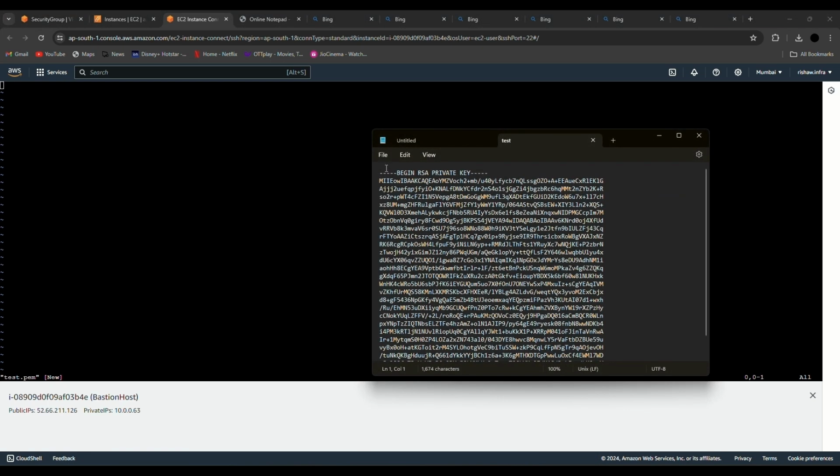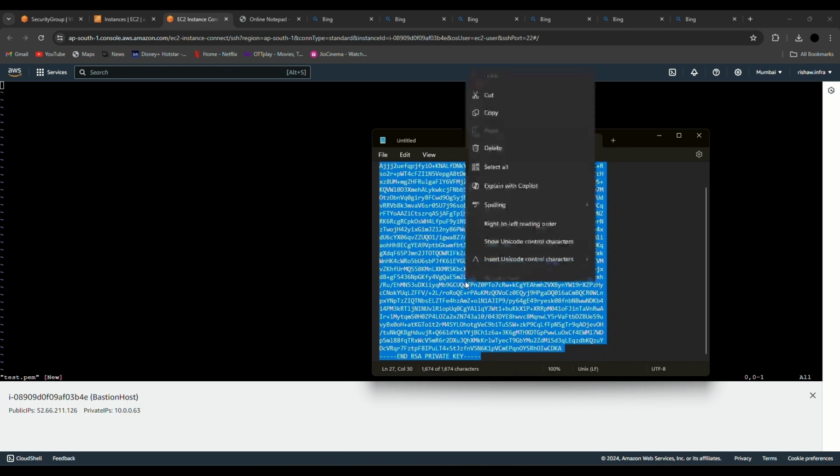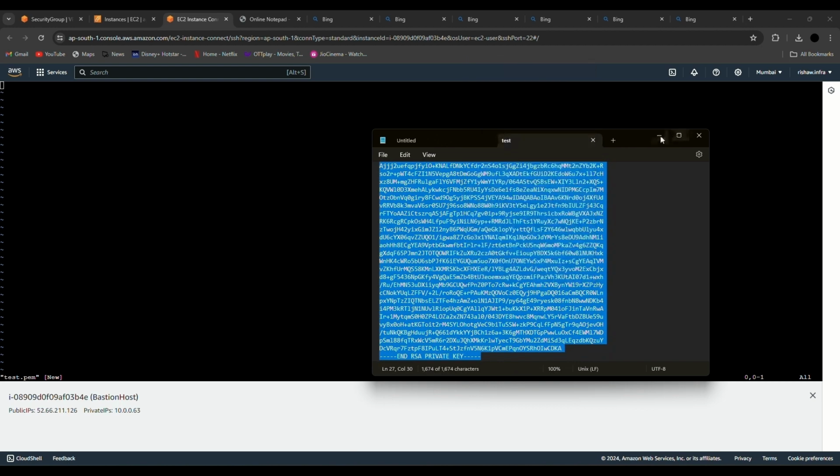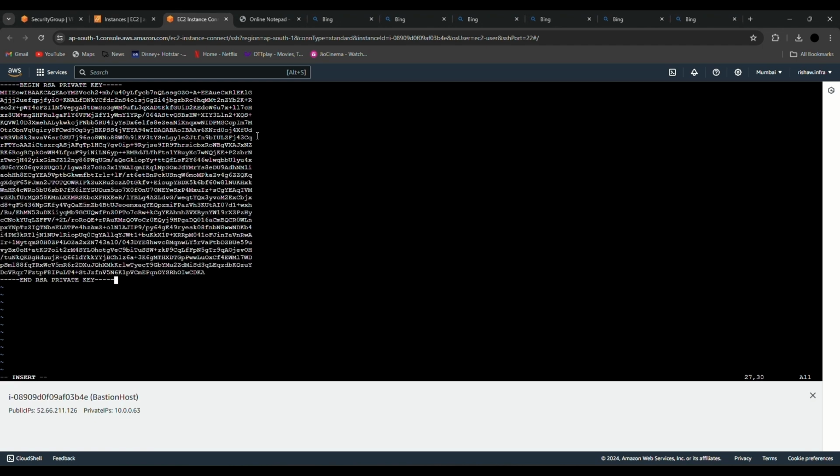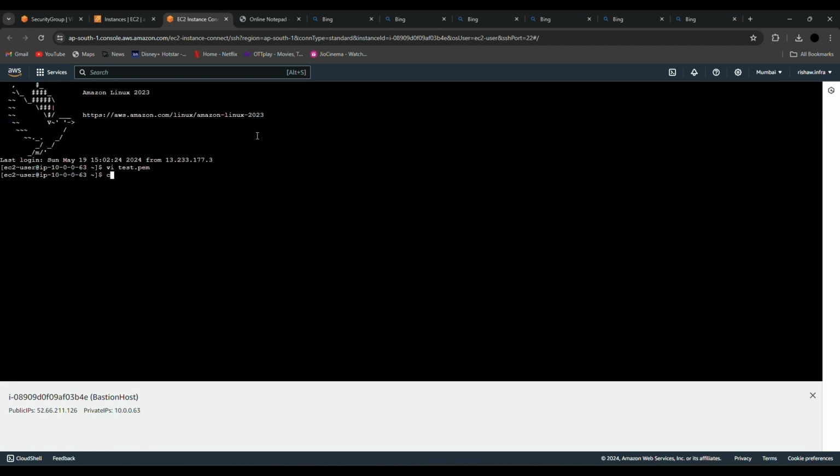Then you'll simply copy the text of the key file and paste it over here. Once this is done, save it, and then you need to change the permissions on it.